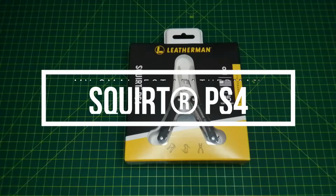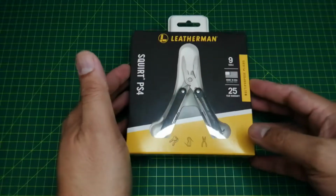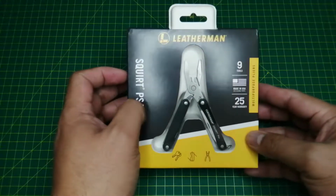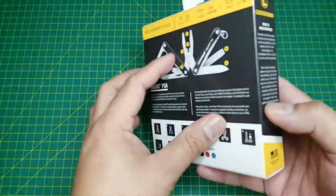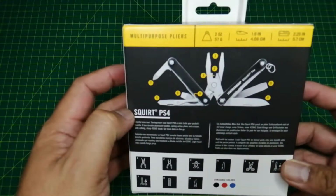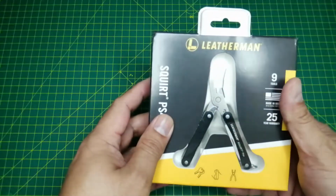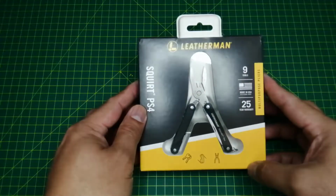Hi guys, today we will do an unboxing of the Leatherman Squirt PS4. This is actually my smallest Leatherman. So as you can see, it is still a sealed box. So it has 9 tools, 25-year warranty.